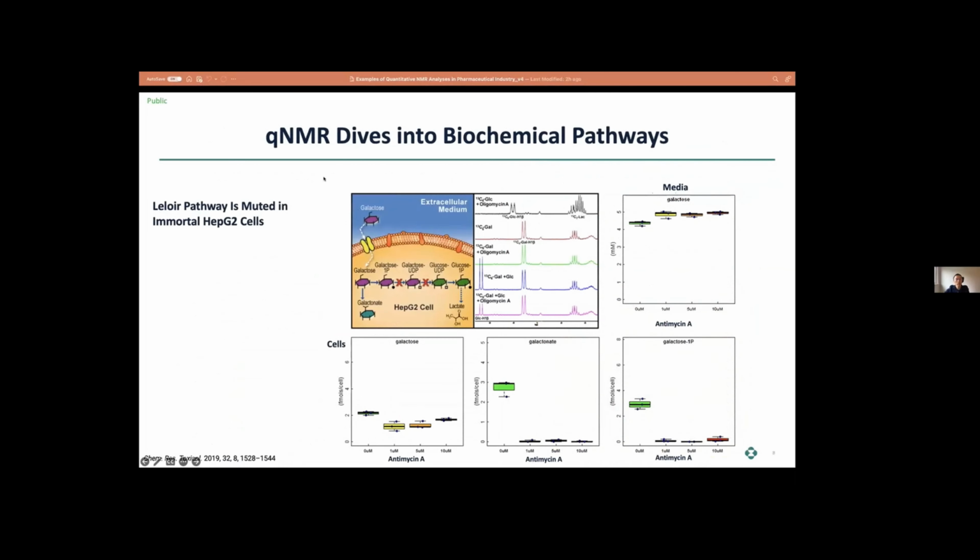This slide illustrates using quantitative NMR to look at biochemical pathways, very similar to what the speaker and Professor Merritt were talking about today. We're using it to understand Hep2 cells, an immortal cancer cell line. We're looking at C13 labeled galactose versus C13 labeled glucose to see what's the change of metabolism. The purpose of this one is to support our assay for mitochondrial toxicity and to understand the difference of these two nutrients.